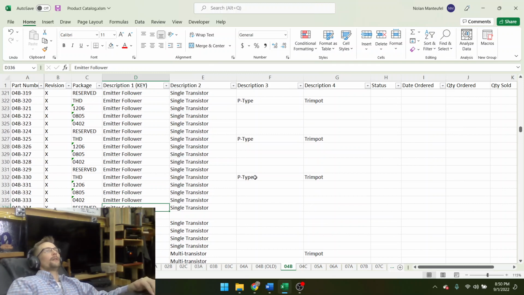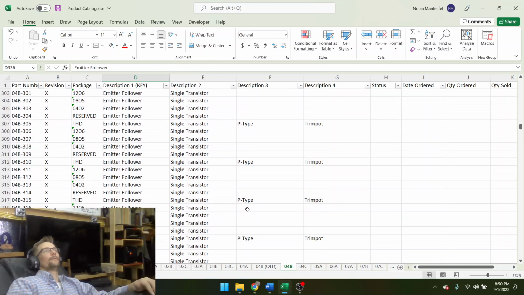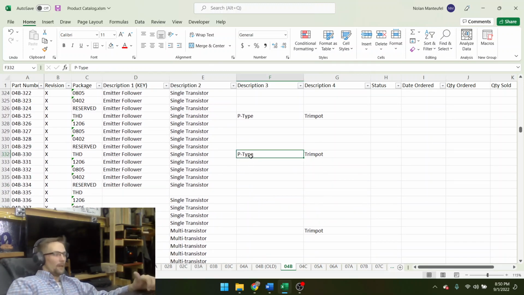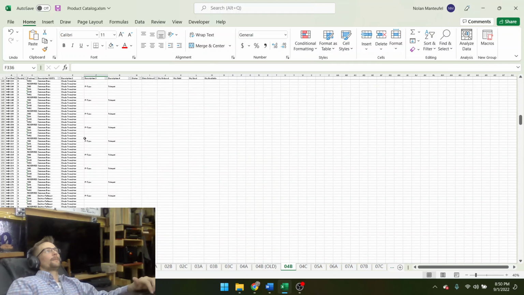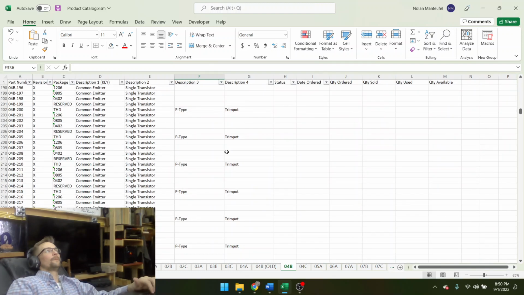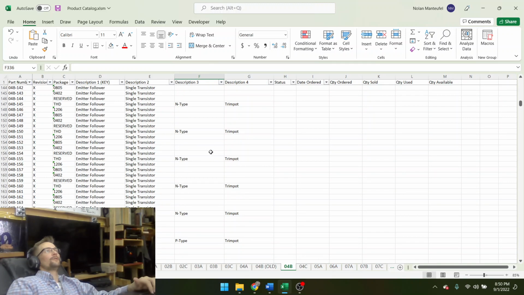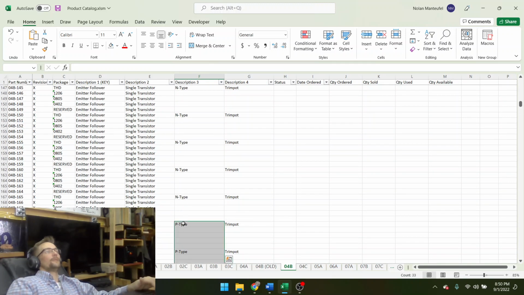Yes, that's correct. That's what it's supposed to look like. Now I can copy this, come here, and go up to where it switches to N-type, select this, and hit paste.